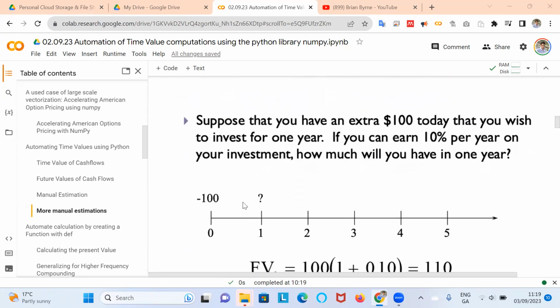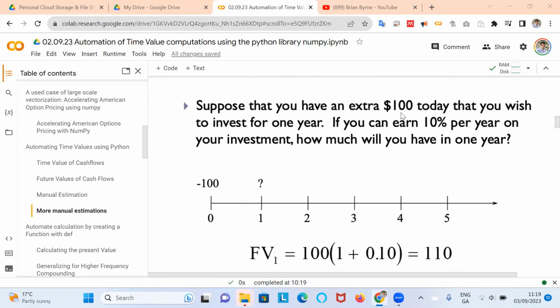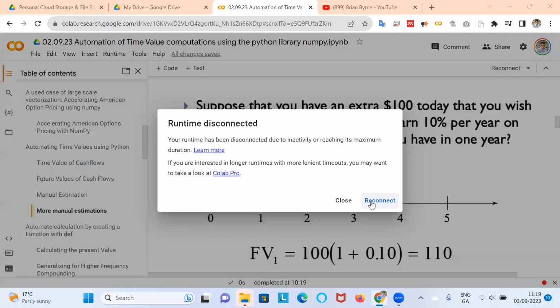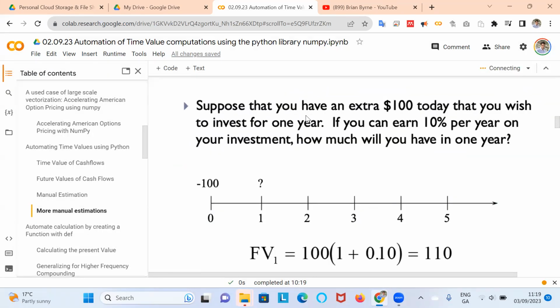We could consider a very basic situation where somebody invests $100 today, and at the end of 1 year you earn 10%. The standard approach to estimating the future value, based on a return of 10% for 1 year on a $100 principal, is just to multiply 1 plus the rate of interest times the original principal. And we get that figure, $110. So that's a fairly standard analysis: investing 100 today, going 1 year out, how much money is in our account at the end of 1 year.